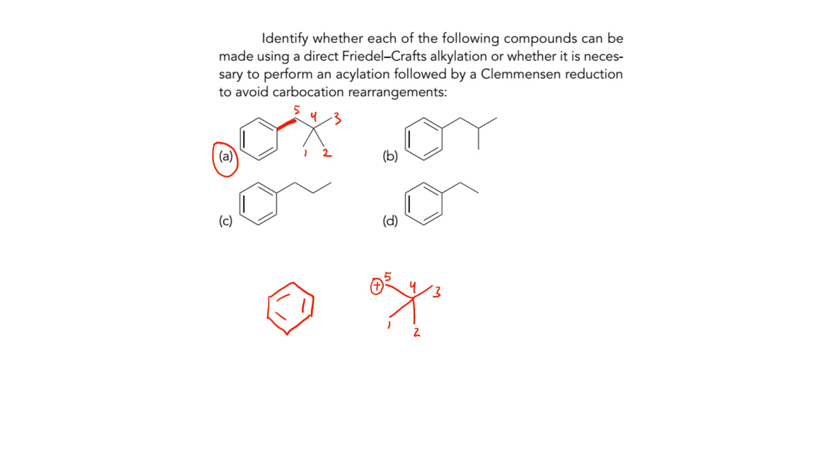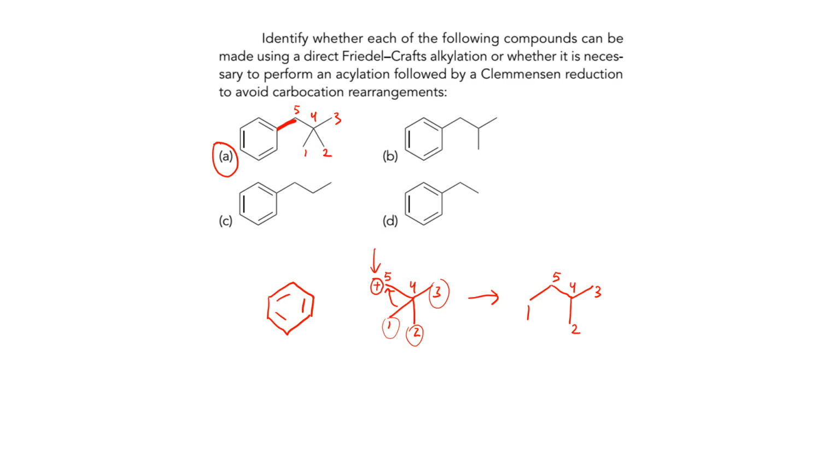Now, is this carbocation going to undergo a rearrangement? Well, it definitely can, right? We don't only have hydride shifts, we also have methyl shifts. And one of the methyl groups, number 1, number 2, or number 3, can shift over to number 5. I just picked number 1. So here's number 4, number 2, number 3, and here's number 5. And we just had number 1 attached to number 5.